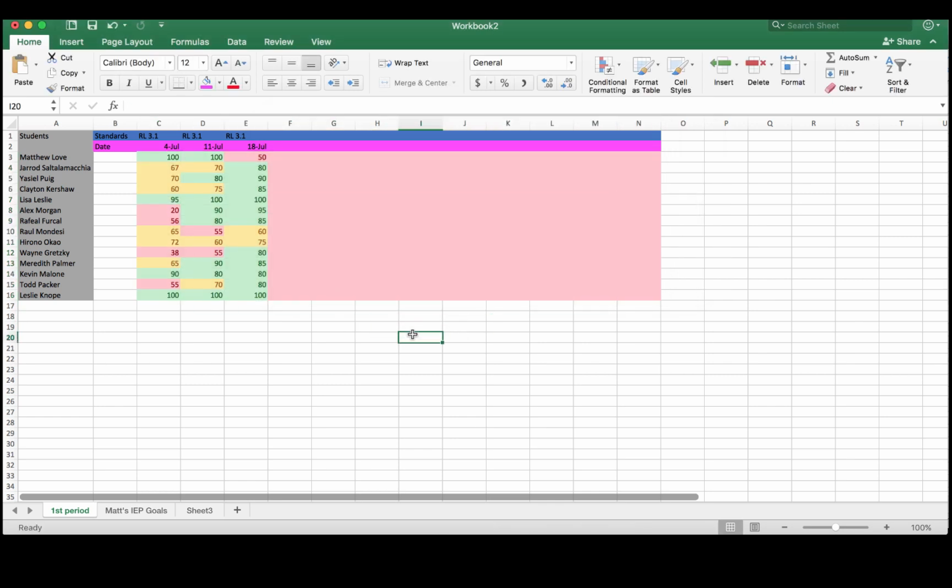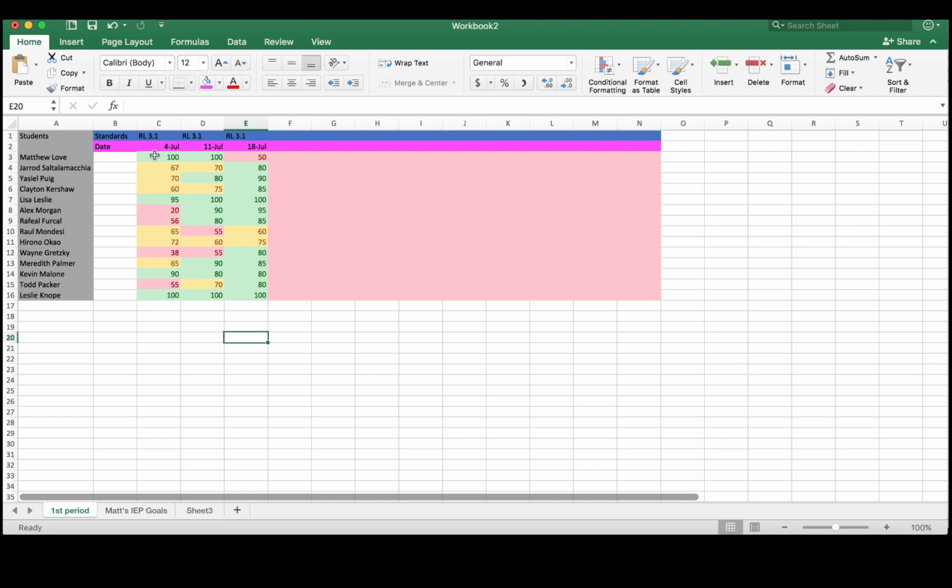Now that I have it all highlighted, it's a quick and easy way for me to see that across these 3 dates when it was assessed, I had some students that fell well below average, some students that approached standard, and then a couple that met it. And then I can look at the next day and the dates following that, and I can see growth just quickly looking at that. So it's a quick, easy way to analyze. And you can even assess student progress here.